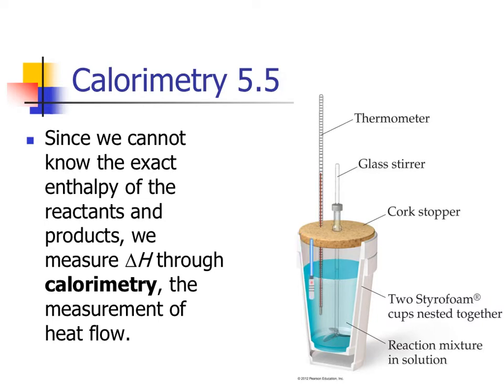We don't always have a cork top. Sometimes they will have an insulation top as well, where it'll be just more styrofoam with a couple of holes, one for the thermometer and one for your glass stirrer. Some of them get really fancy and have these little spinners on the bottom. We do not. We have to be careful to make sure that our thermometer isn't all the way at the bottom, so that when we stir with our stirring rod, we're not hitting the thermometer and breaking it. But this one is a little fancier one so that it would actually do that. And this actually gets you pretty good results.